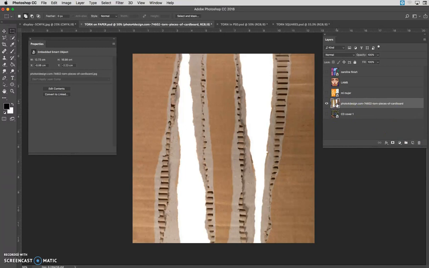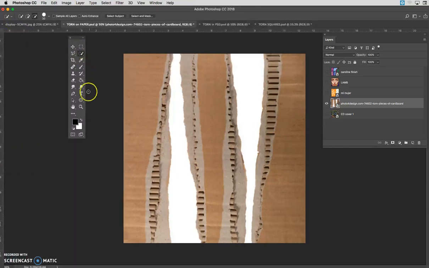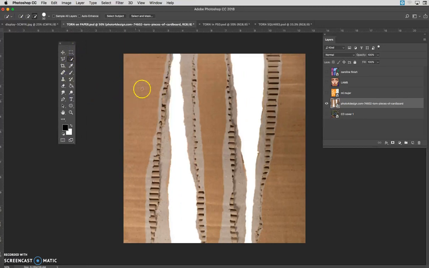So first of all, I need to use an appropriate tool, and what tool you need to use really depends on the requirements. Here I've got some nice clean edges, so I can use the quick selection tool. And remember, your quick selection tool has add in, so I'm going to take one section and add in a second section, and it's really found those edges very, very well.